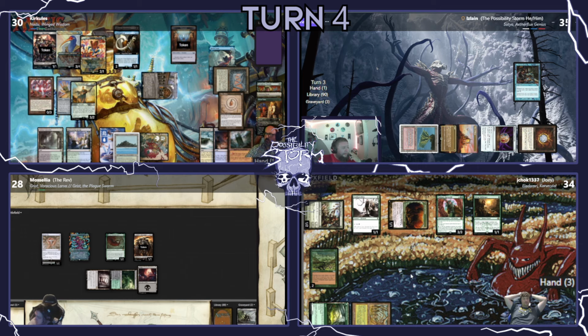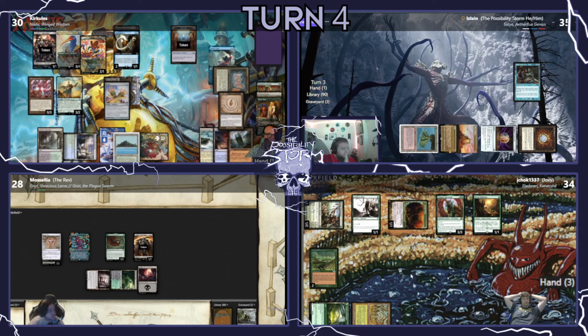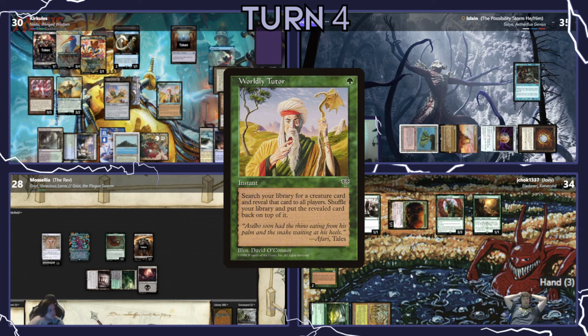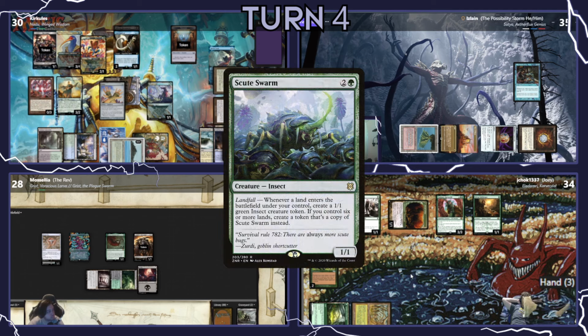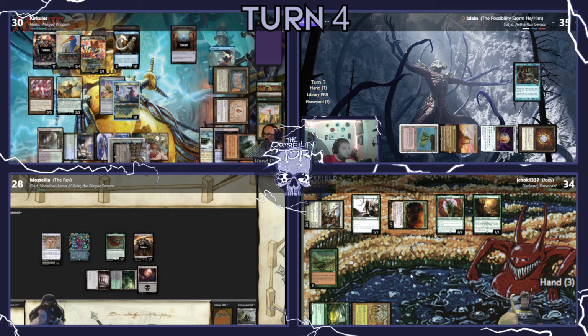Activate Mishra's Factory into a creature. Shuko it once. Wheel Worldly Tutor. Ooh, I have another Shuko trigger I can use, so I will cast Worldly Tutor. Ristic. I'll use the blue floating to pay for Ristic. And then the second equip of Shuko to the Mishra's Factory, I will reveal Scute Swarm. Where'd that come from? Weird. Oh my god, crazy. Cast it. Pay for Scute Swarm. Ristic. Pay for Ristic. Equip Scute Swarm with Shuko.